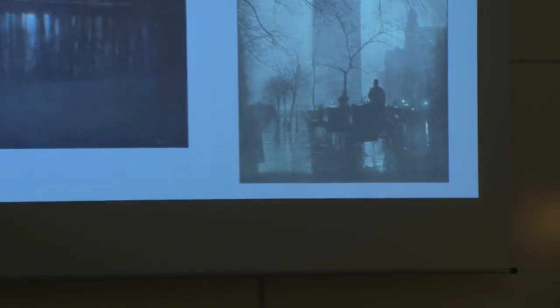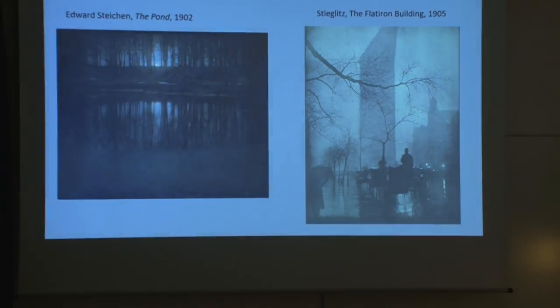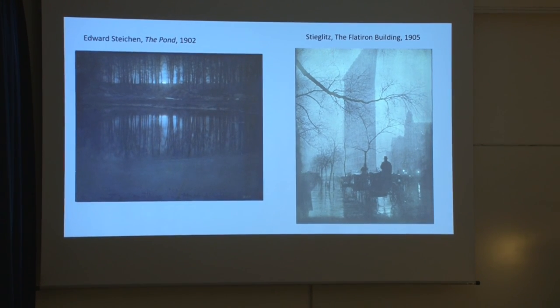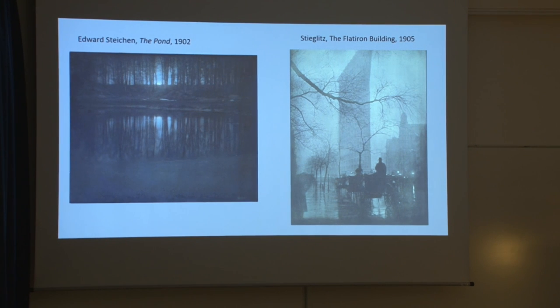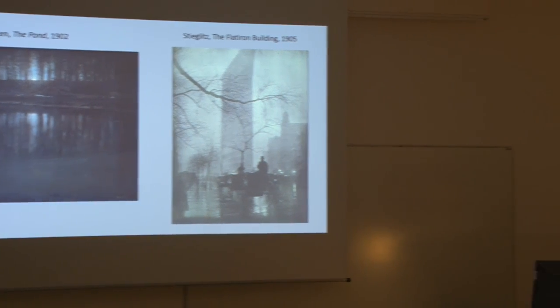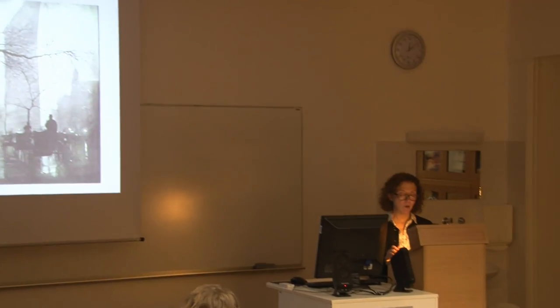Another important private institution in the first and second decades of the 20th century was Alfred Stieglitz's 291 Gallery, which was the first gallery to bring truly contemporary European as well as non-Western art to American audiences. Stieglitz was a photographer and a member of the pictorialist movement, which promoted the acceptance of photography as a fine art rather than judging it as a mechanical scientific pursuit.